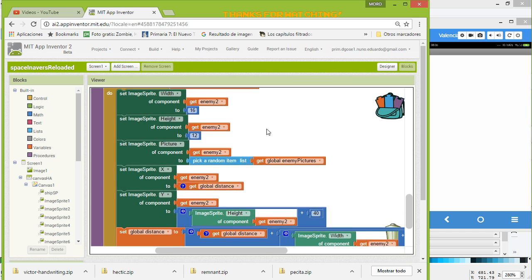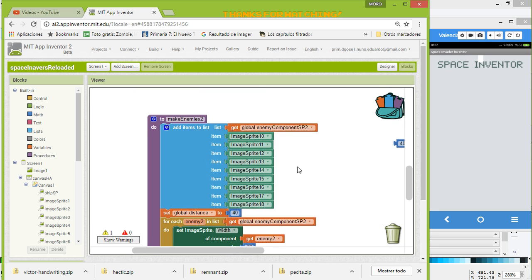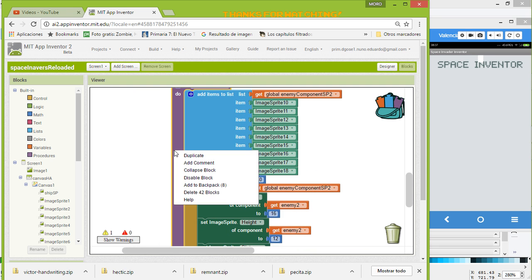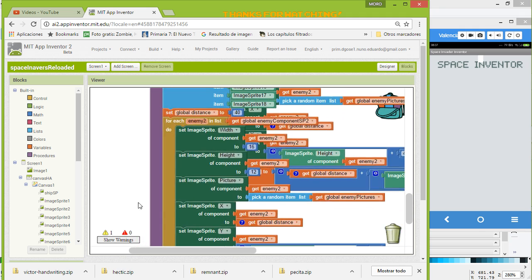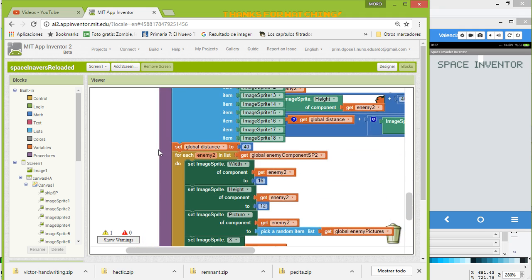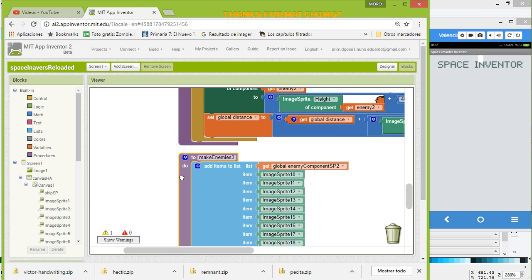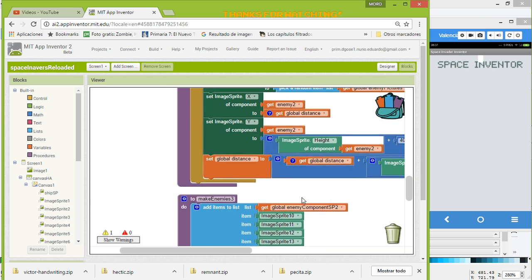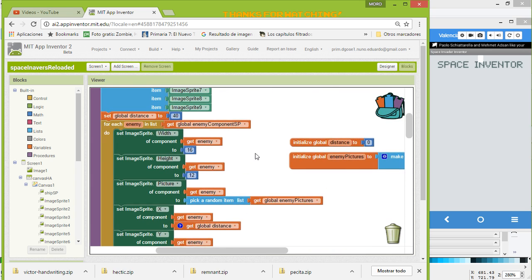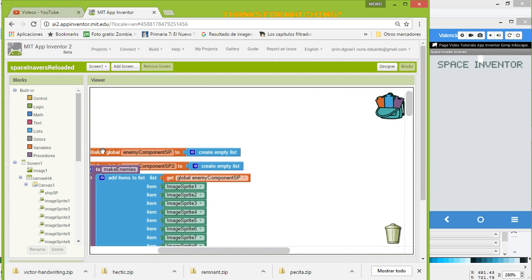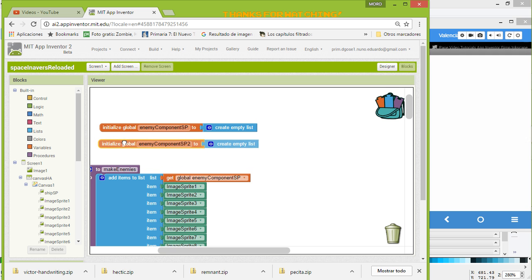The first thing is just to duplicate the previous procedure, in this case enemies 2. We duplicate, now it's make enemy 3, and we drag it below everything. Then we are going to create the variable, remember? So the list of the component, we are going to go here, just to have everything together. We're going to duplicate this one, and we have SP3.